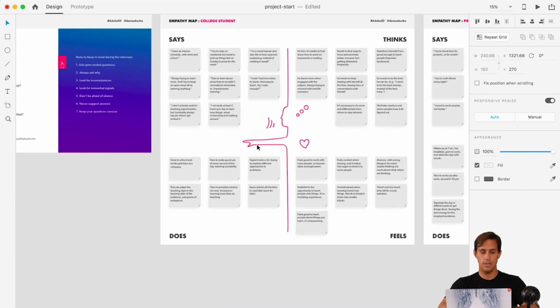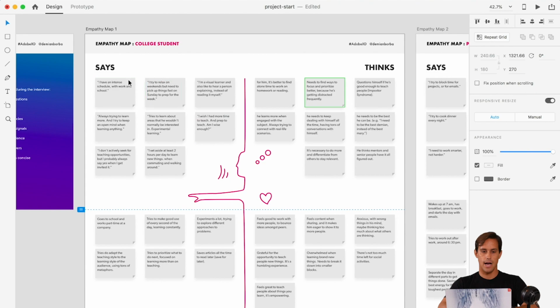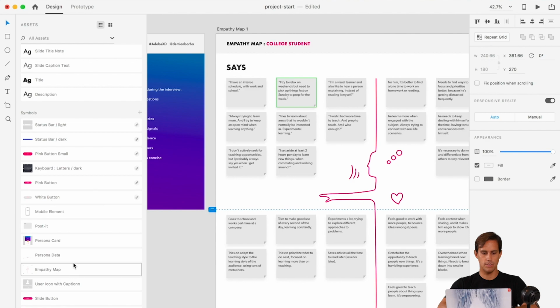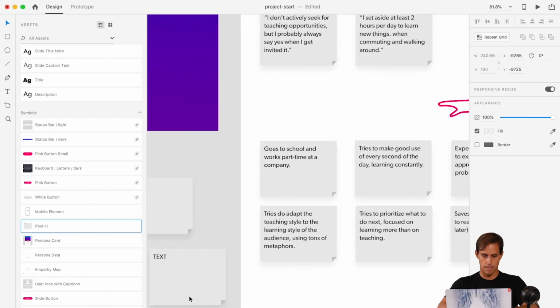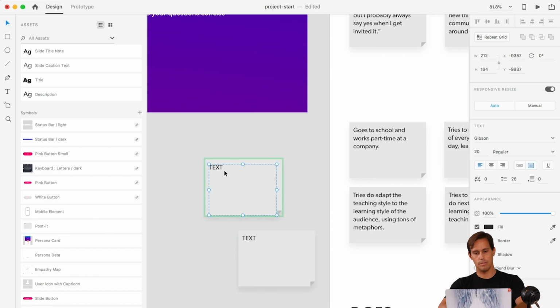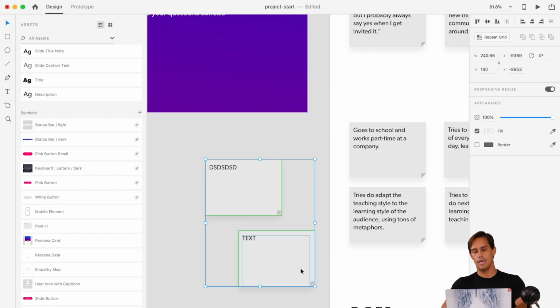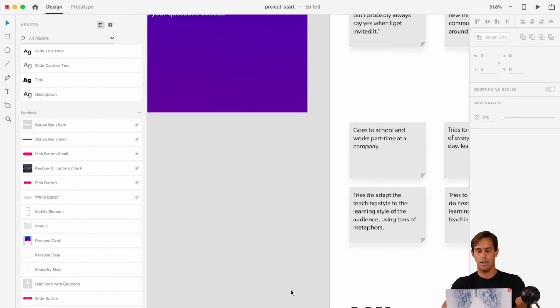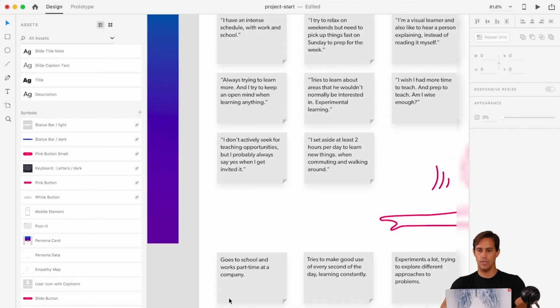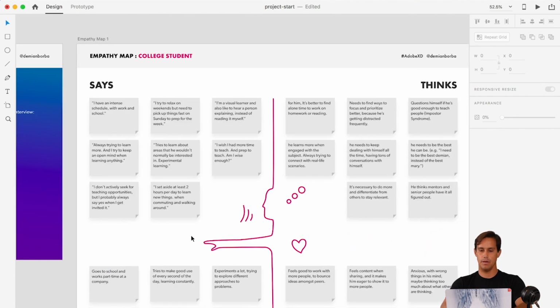And one thing that I did here, I can start showing you right now, is I use symbols. If you open the assets panel, you can see I have a bunch of symbols down here, and I have a post-it that I can add to my baseboard or to my project. Symbols in XD help me have unique content. If I make structure changes to symbols, everything changes, right? But the content for text and images can be unique. And we're going to spend some time playing with it.